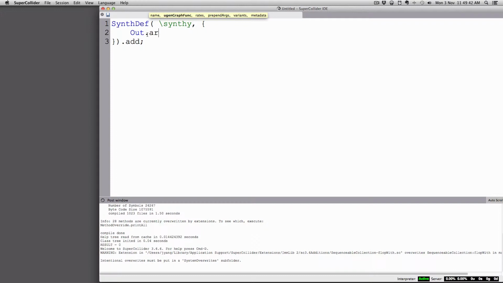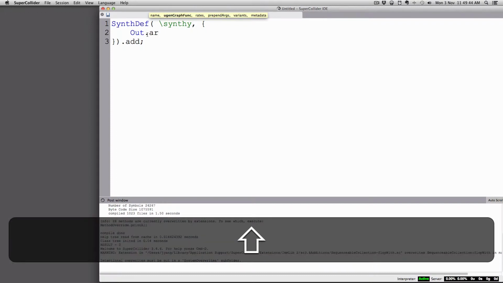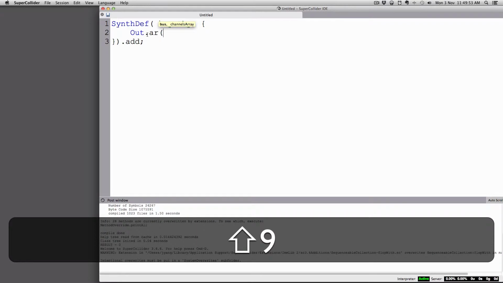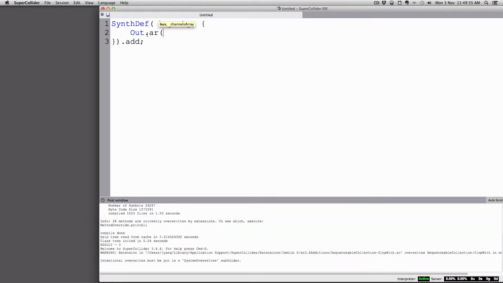So in this case, Out.ar is a unit generator, which is our output to the world. It's basically our digital audio converter, and it takes a couple of arguments. And you see when I open the parentheses, it's got my arguments there. It's going to take the bus, which is the channel it's going out on.